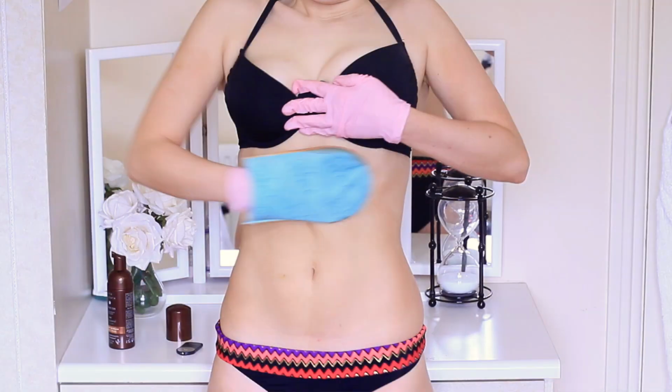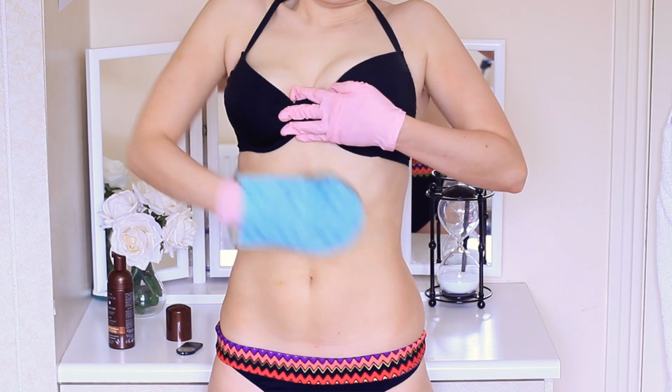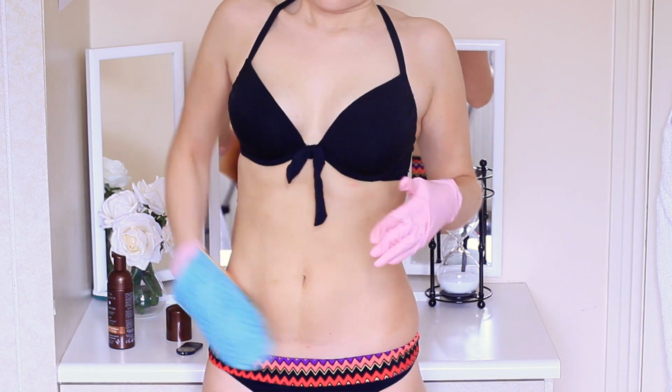I'm going to move up the entire leg, doing the same thing all around to the butt, and then we're moving on to the stomach. The stomach is pretty easy to do. Just bear in mind the little belly button. You don't want to get fake tan pushed into the belly button because it can look really unnatural. Just buff around that area and make sure there's no excess.